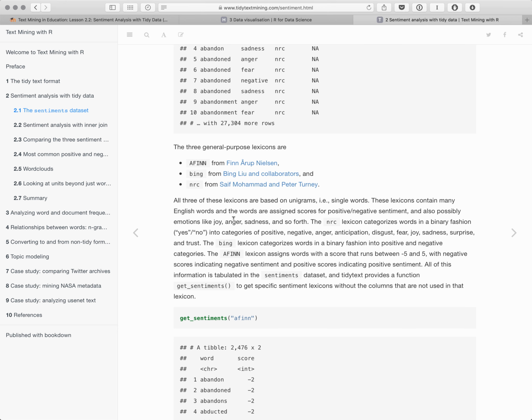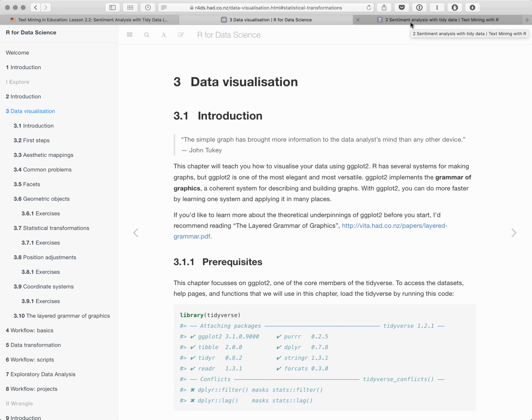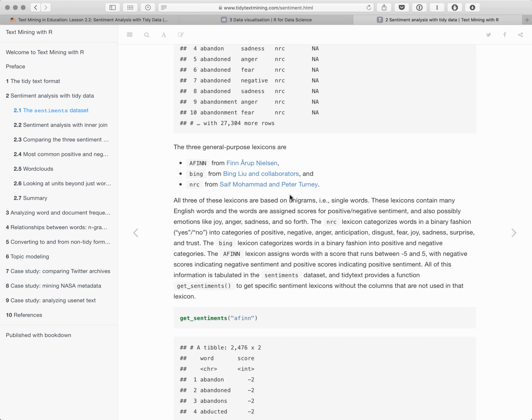One thing to keep in mind that Julia mentions in the book is that these lexicons were developed fairly recently and they were used for the most part on contemporary text. For example, the AFFIN I think was used on Twitter posts.